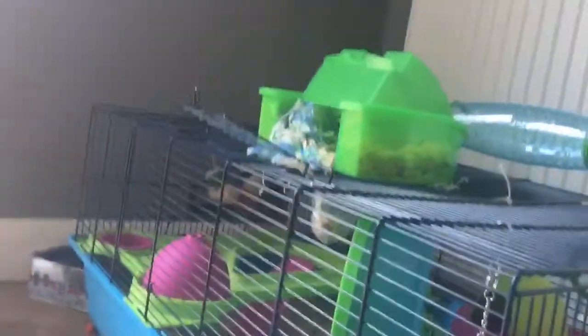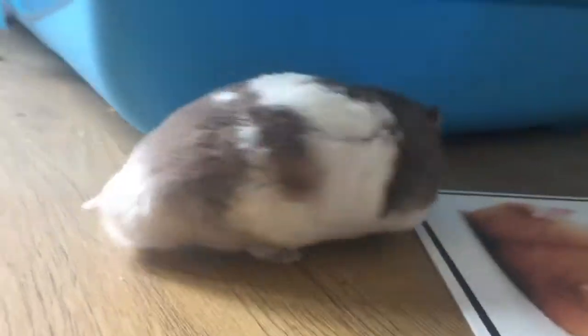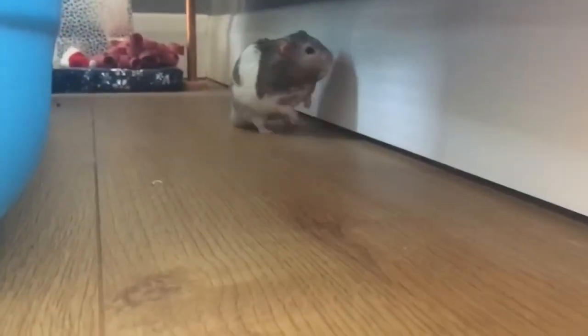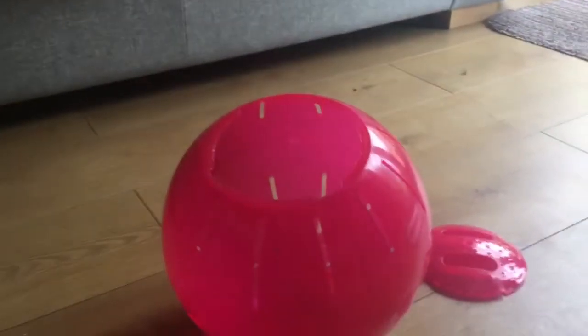Here we have a wild golden hamster that has sort of escaped his cage. We'll be moving on to the exercise aspect now. Hamsters are literally the couch potatoes of the world. However, when they do require exercise, they do it in short bursts but absolutely go for it. As you can see, my hamster is just having a wash. There is a wheel inside the cage, but we have his ball.